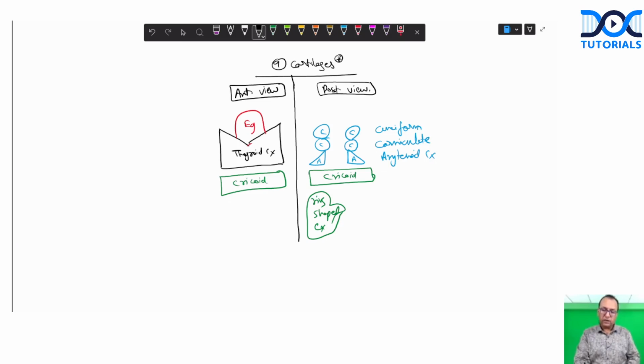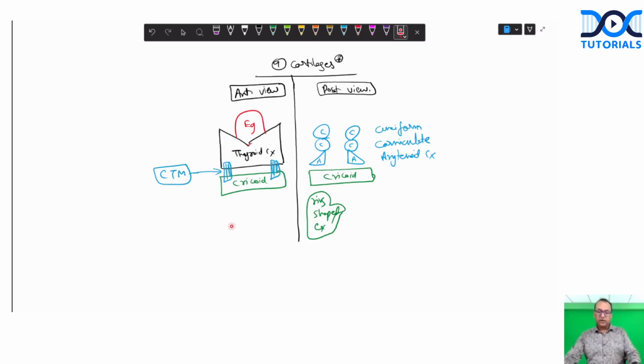Okay, so what about the muscles? Because questions come on muscles. Remember, there is one muscle on the anterior side connecting these 2 cartilages, hence the name. What is the name? Cricothyroid muscle. Why this name? This muscle can be seen from the anterior view, and it is called so because it connects cricoid with thyroid. That is why cricothyroid muscle.